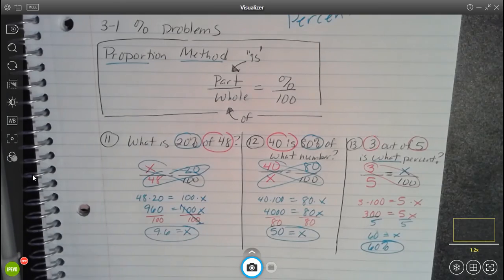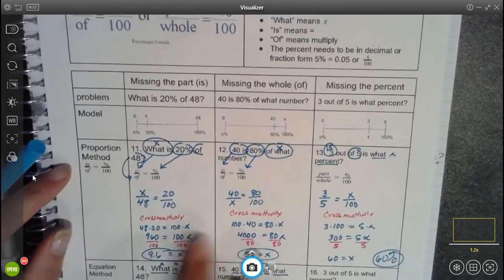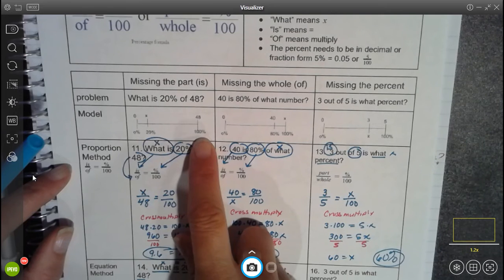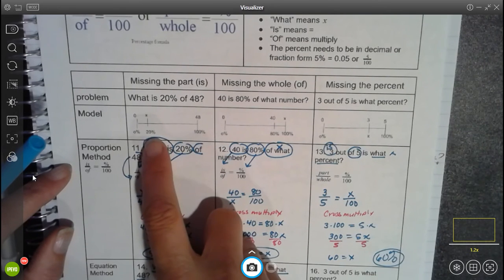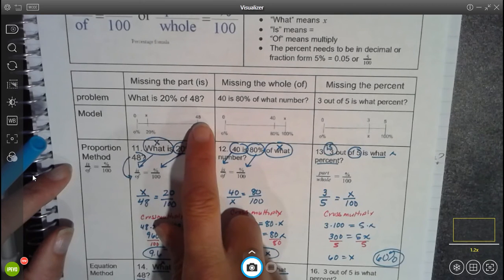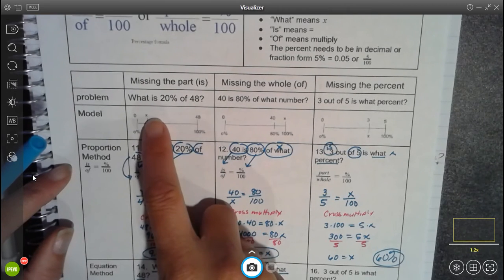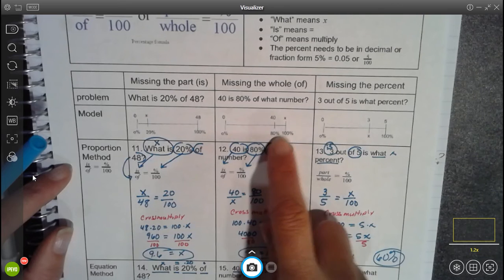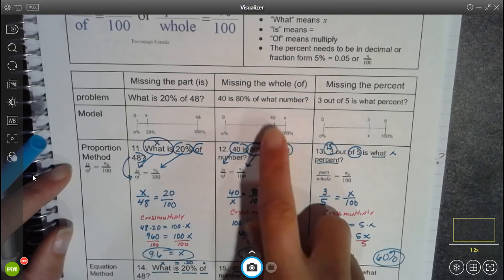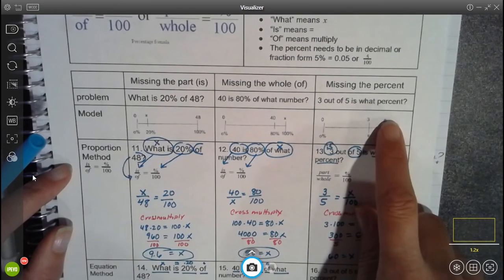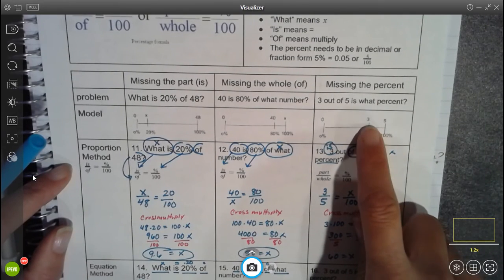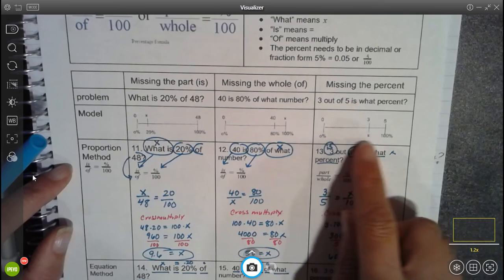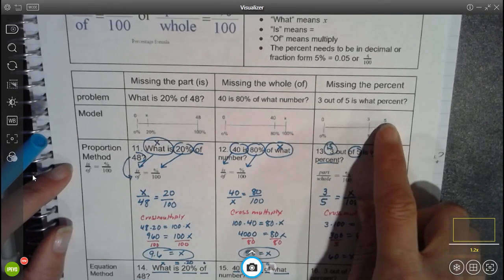Let's look at a graphic of this. And then also, this is the worksheet that I work from to keep my handwriting more organized. So if 48 is the whole and it compares to 100, we're looking for this number here that would compare to 20. So 48 is related to 100 in the same way that 9.6 would be related to 20. Here, 40 relates to 80 the same way that 50 relates to 100. Doubled, doubled. Here, 5 relates to 100 in the same way that 3 relates to 60. This is my whole in terms of percents. This is my whole in terms of numbers.